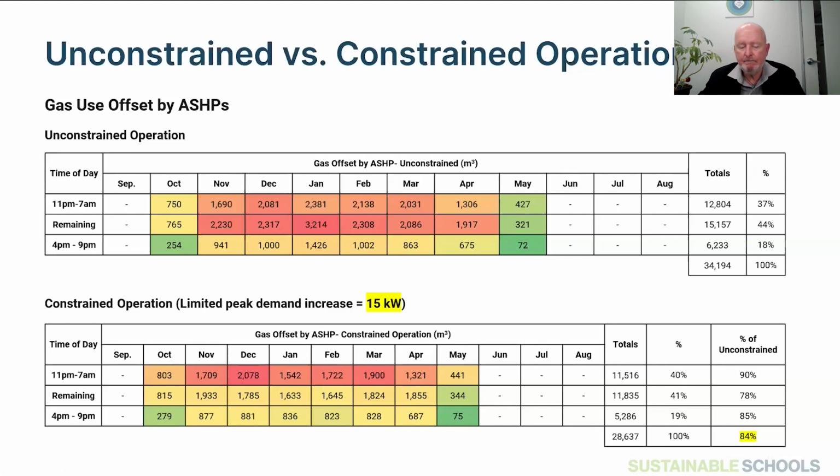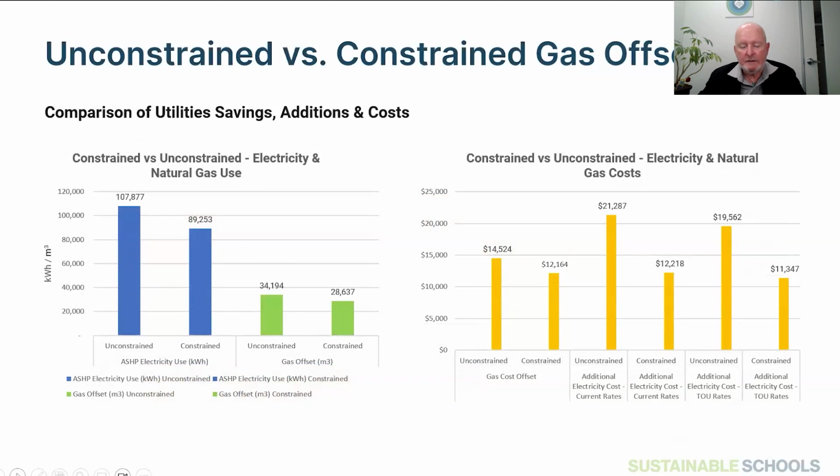Next slide, please. Again, the rest of this you can find on the recording for the deck, but on the left-hand side there, it's what happens between unconstrained and constrained for electricity use, for gas consumption, and on the right-hand side for the costs. And we can save money by running in constrained mode. And then as rates and circumstances change over time, that model is readily updatable to say, what's the optimal operating strategy? Next slide, please.